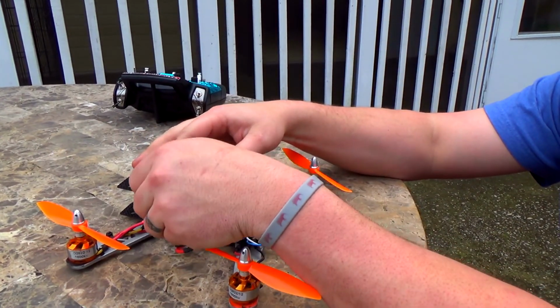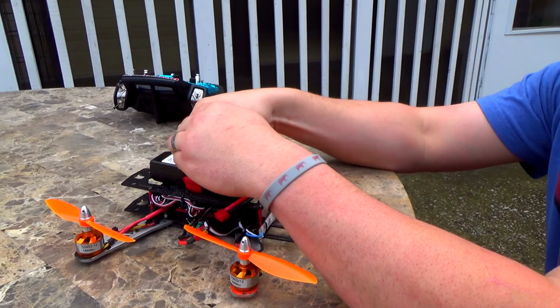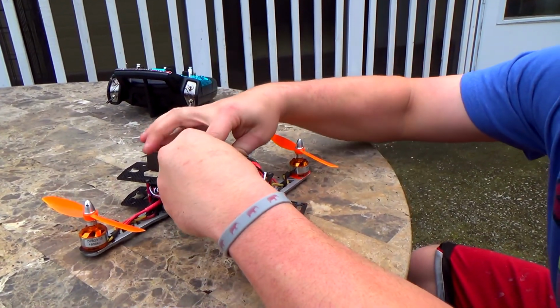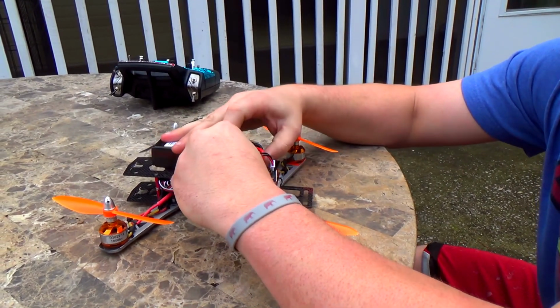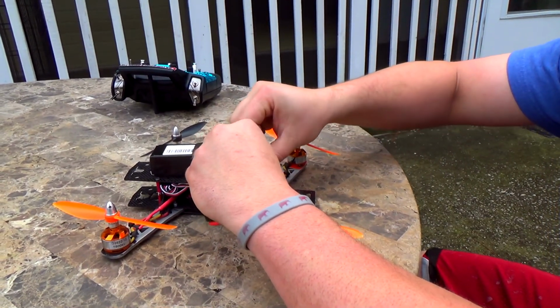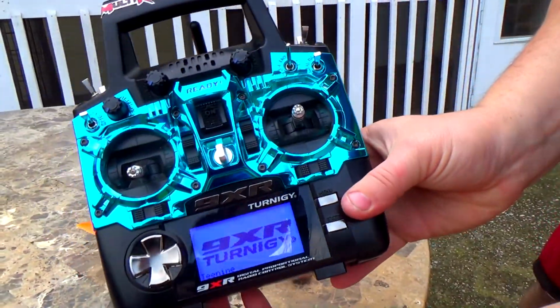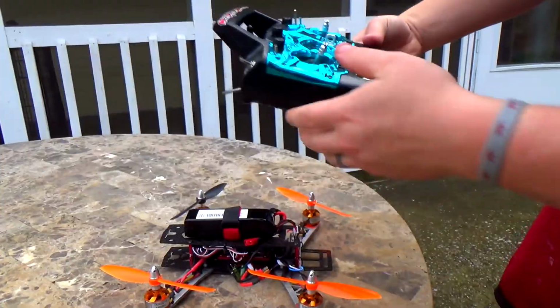So we're just going to fly it, just a base flight, just to see how it does. I'm not going to do anything crazy, because I don't know how it's going to react. I haven't done any programming on this flight board yet, so we'll see how it goes. Got my new Turnigy 9XR radio. Pretty sweet.